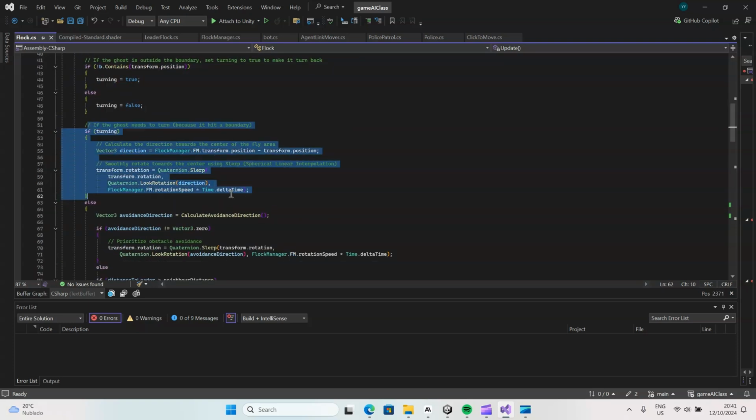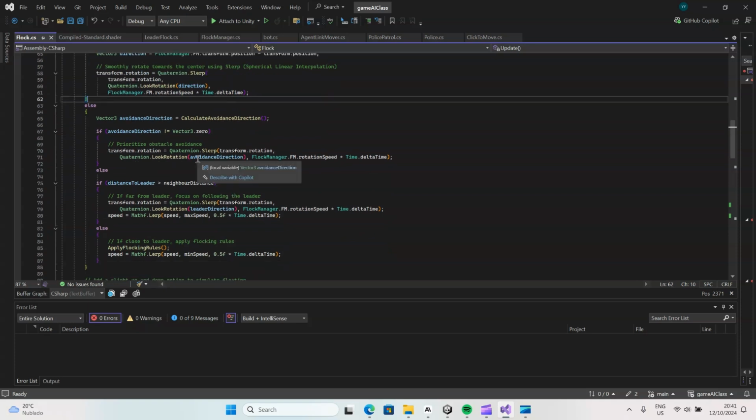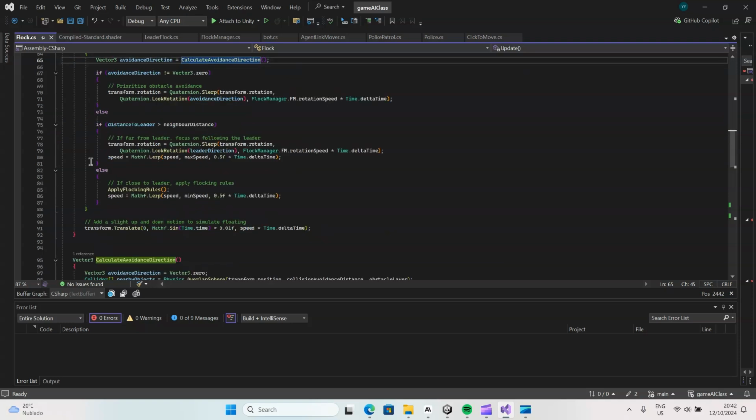Then the turning logic, and here is an important extra feature I did, which is avoidance. I declared a new Vector3 called avoidance direction, which calls this method down here.